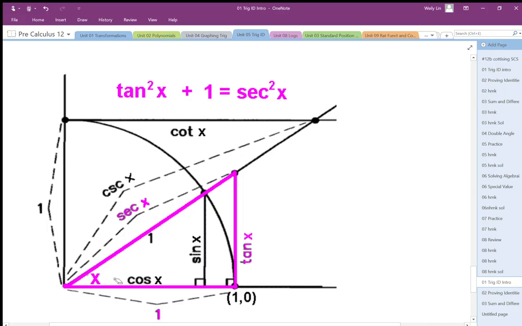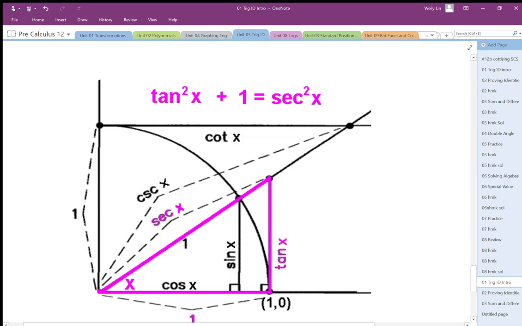So if we think of our unit circle, there's the radius 1. This line happens to be the tan ratio. That, in a unit circle, that length is a tan ratio. If we take a look at this triangle here, we can see that that makes a right triangle, and we know that 1 squared plus tan squared equals this line squared, and this line here happens to be the secant ratio. That length is the secant ratio, so we end up with our Pythagorean identity, tan squared plus 1 equals secant squared. We can also find the other identities.